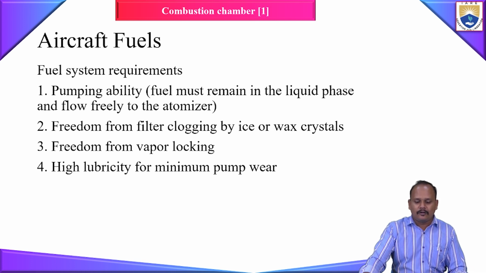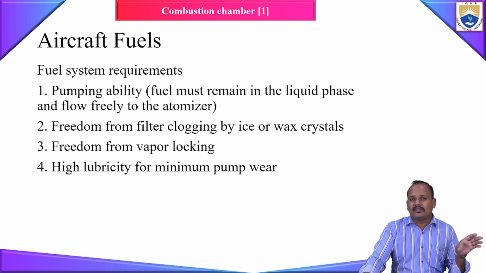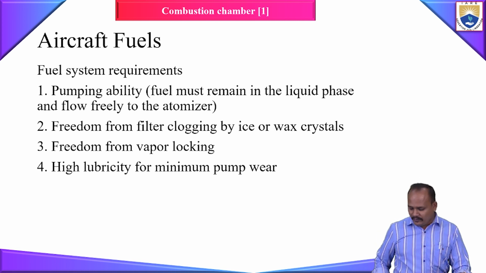And high lubricity for minimum pump wear. You see, we are going to pressurize our fuel to a very high pressure. When I pressurize it, I'm going to use a pump, that is a reciprocating mechanism or some other mechanism. If I'm going to use the reciprocating mechanism, the lubricity of your fuel should be sufficient so that it can reduce the wear and tear. We can't use a different lubricant over there because the fuel itself will be used as a lubricant. So the lubricity of the fuel you selected for your aircraft should be high enough to prevent wear and tear.